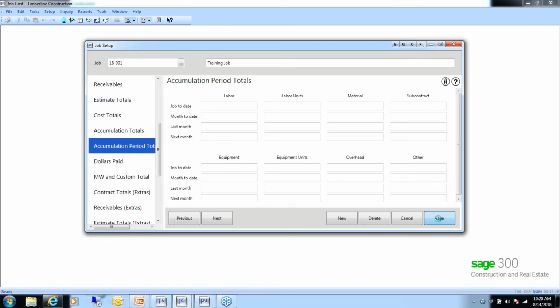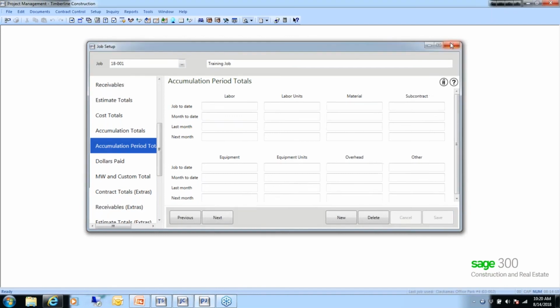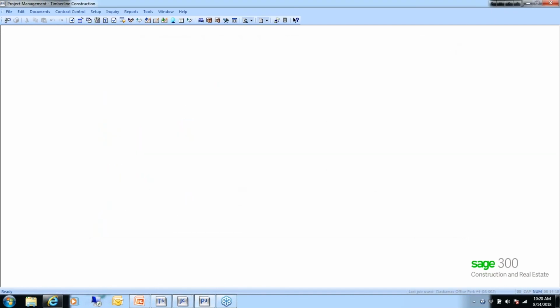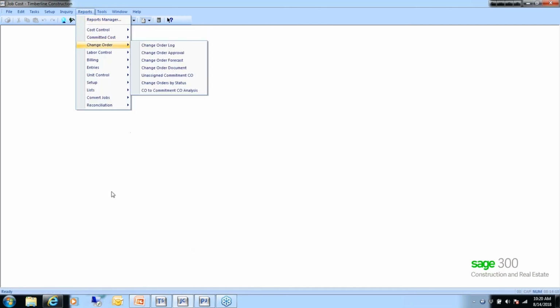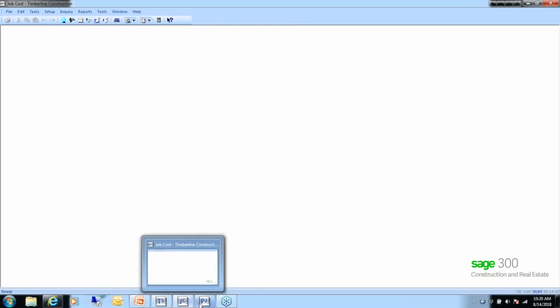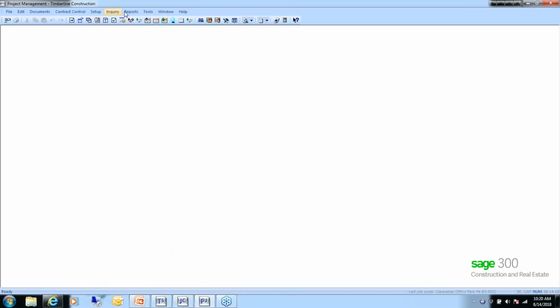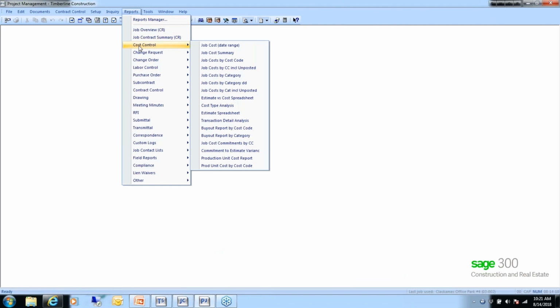Now, I had mentioned the standard specs section. There under setup, there is this area here, and again, Sage provides the standard list. So you can go through this if you need to and take out the ones you don't use, add new ones in, and again, when you set the job up, you can lock those in on the job. They're pulled from this list right here.